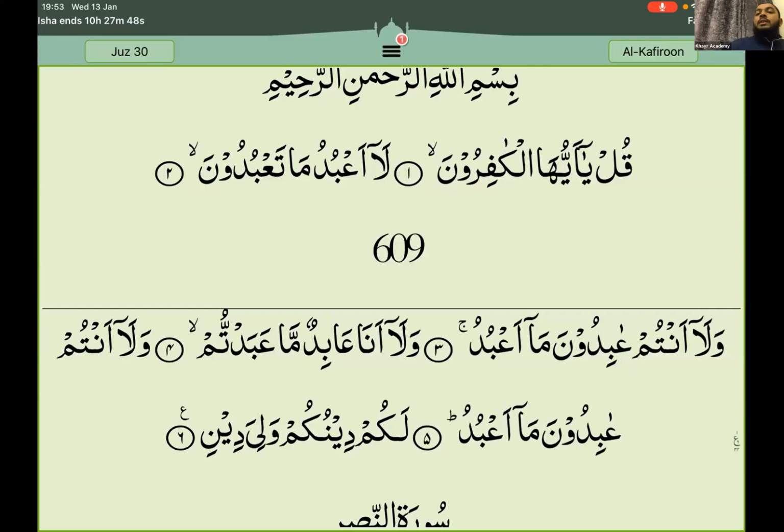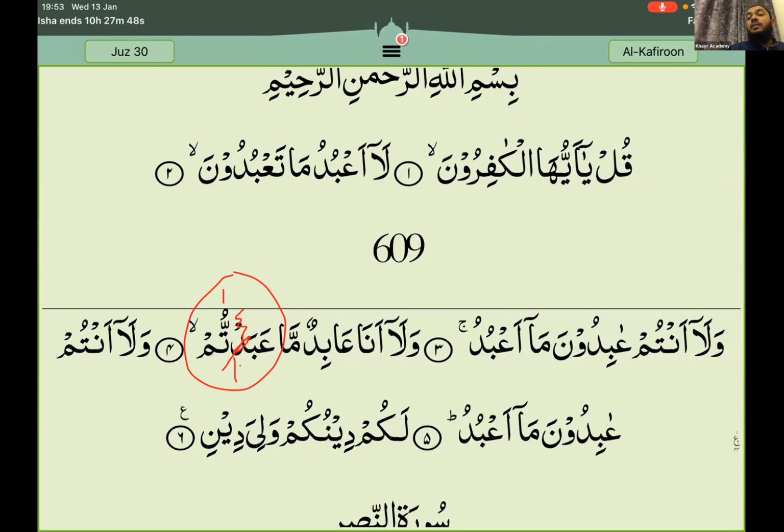Let's just do the sakin and shadda when they come together. When there's a letter with a sakin and the next letter has a shadda, the shadda is stronger. So we ignore the letter with a sakin completely. We wipe it off. So this becomes another silent letter, like this one. Wa la ana abidum ma abadtum. So do I say abad? Now there's a sakin here. Dal has a sakin. Ta has a shadda. What do we do? We cross the dal off completely, because the shadda is stronger.